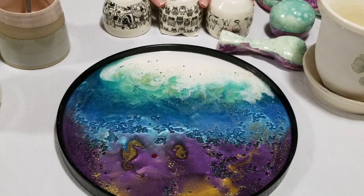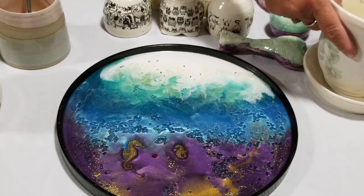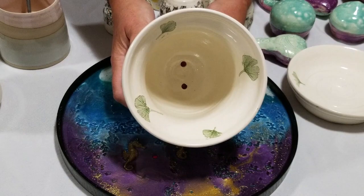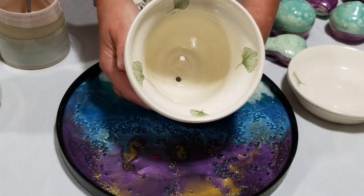We'll start here with the big stuff. These are planters I made for my lemon trees. I did a little saucer to go underneath. This one's got a ginkgo leaf on it to go with the ginkgo vase. Now this vase I made, I glazed only the inside.